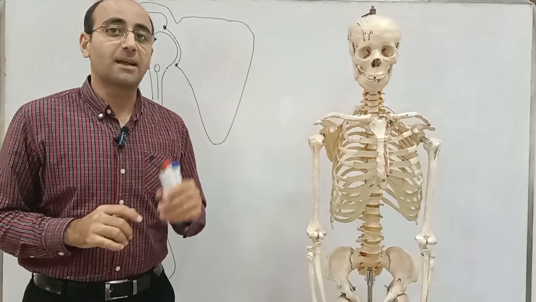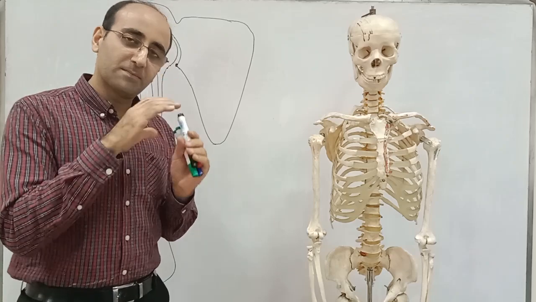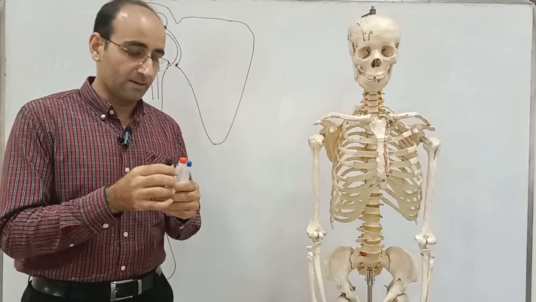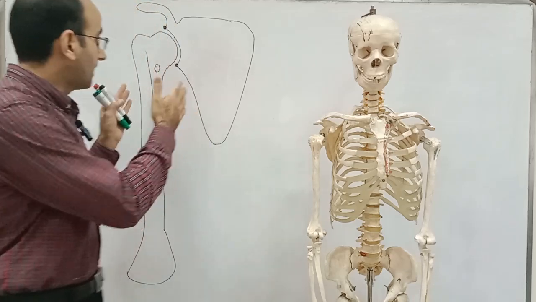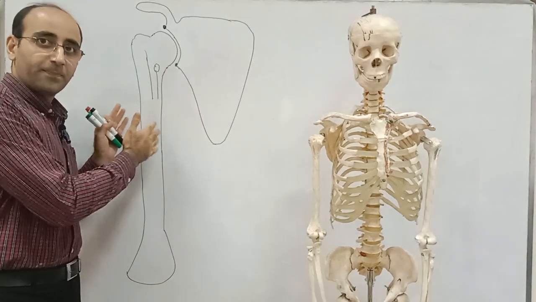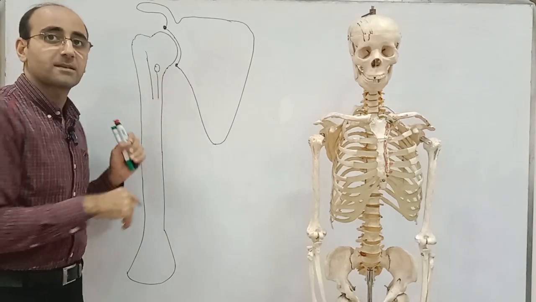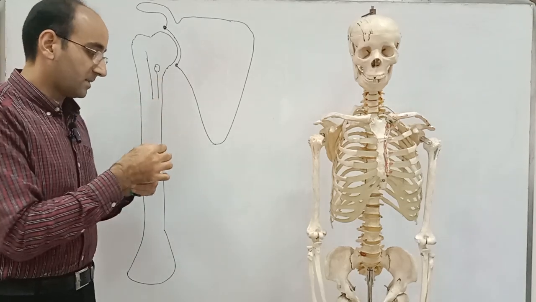Today we are going to discuss the intermuscular spaces. The intermuscular spaces are basically spaces between the muscles of the scapular region. So first I'll draw a diagram. I have drawn a diagram to show the scapula and the humerus, and I will discuss the muscles which are attached to these parts, and then I will discuss the spaces which are located between these muscles.